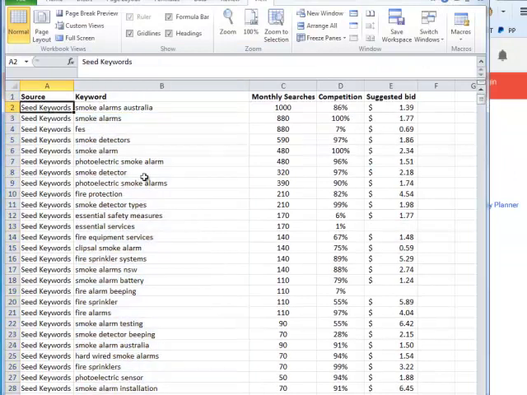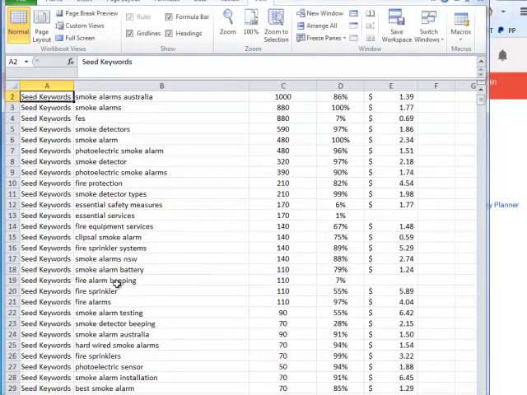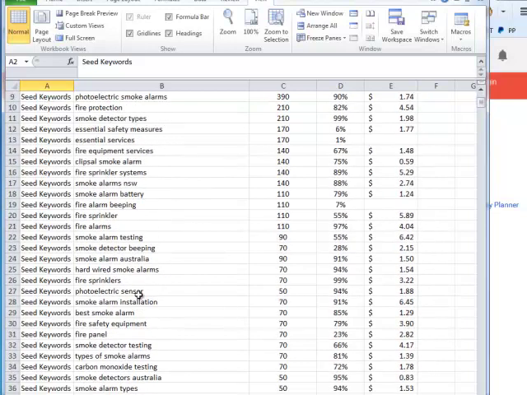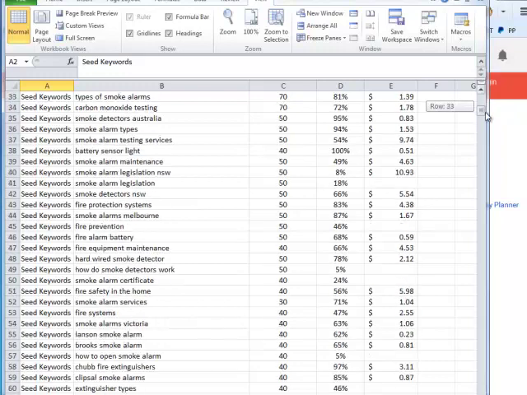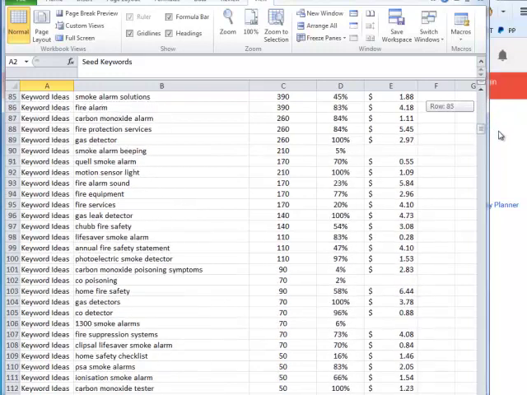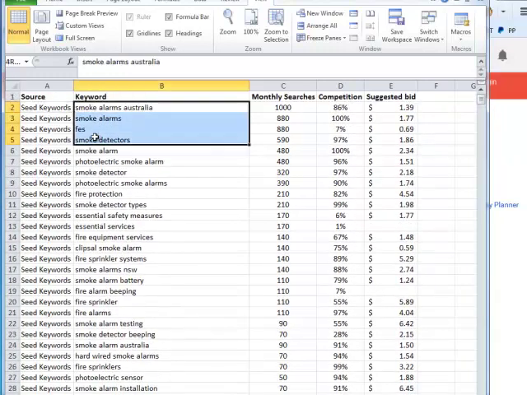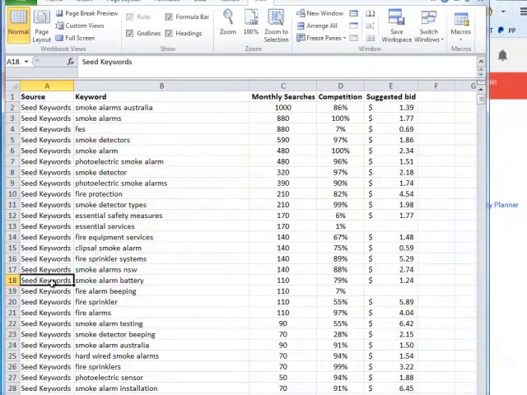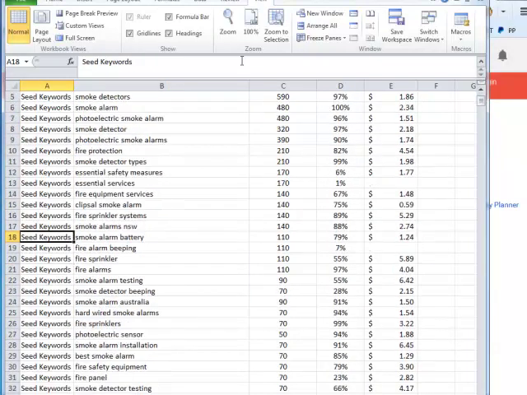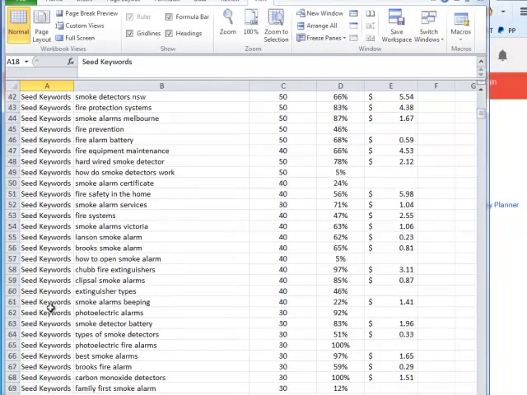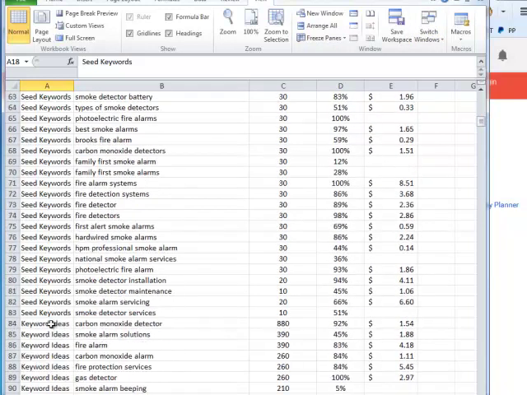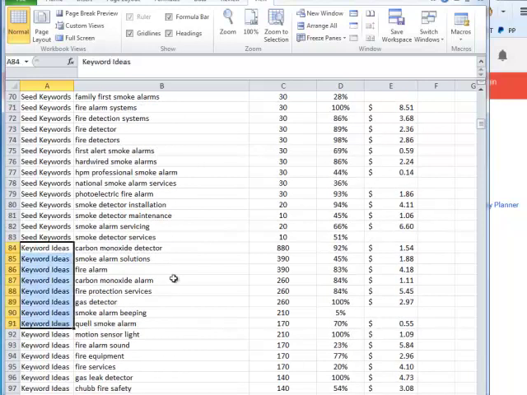I did this one before I spoke to you, and then I spoke to you and we deleted some of the ones which weren't relevant, but when I added those new ones in, you gave me, it's like put everything back in there, which is a bit of a bugger, but anyway, these seed keywords are the ones that I put in there, and that came from the ones you gave me plus the ones you were already ranking for, some obvious ones, and where it says keyword ideas, these are the ones that it's come up with.